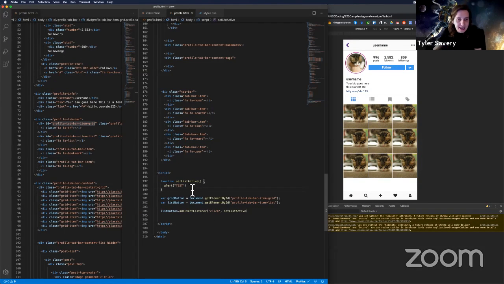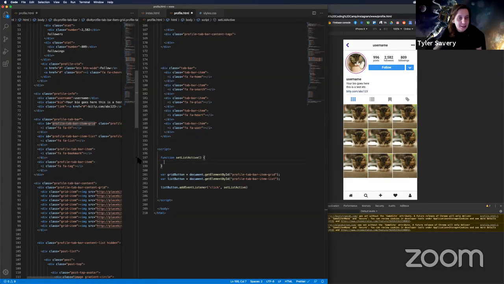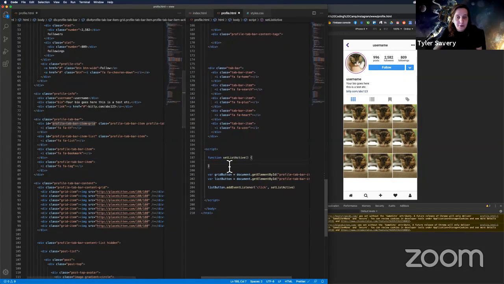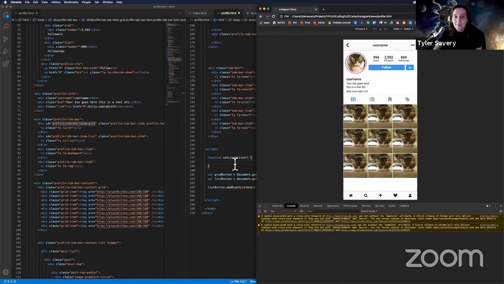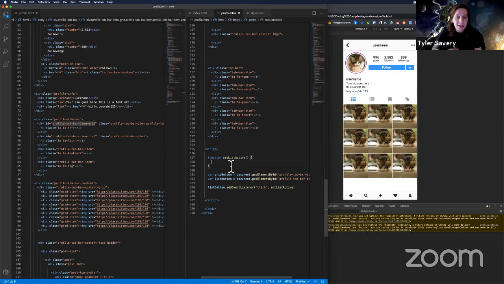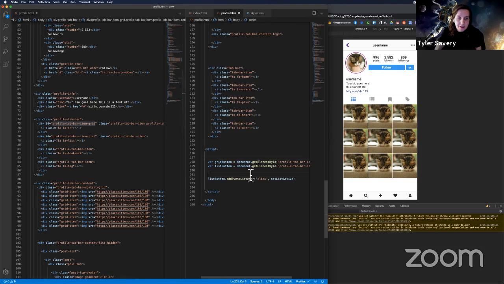So we have set list active. Now what we need to do is probably make some more IDs. The point of doing this is when we set list active, we essentially want to add that class. There are a couple of things we want to do. We need to add a class to this to make it blue. But we also want to remove that hidden class from this one as well, and add a hidden class to the other thing. So there are a few things all happening in overlap. So we'll start small. Let's just deal with the color change. And in fact, I am actually going to move this function down here. Keep those variables right at the top.